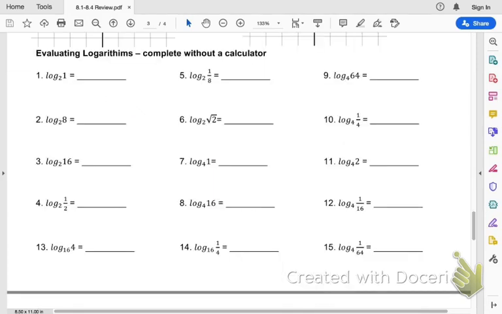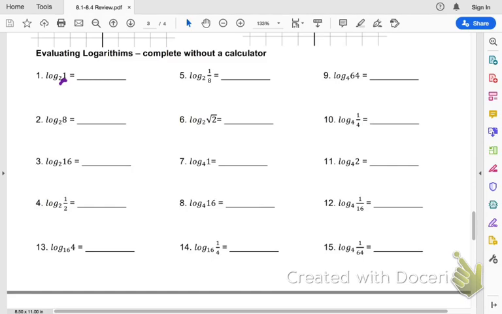For this section, I think it was 8.3, evaluating logs. These are really short and quick. I know there's a lot of them, but just remembering, okay, how do I get from my base to the number that is next to it? A few of them are the simple identities. So if you ever have a log of 1, that always equals 0.